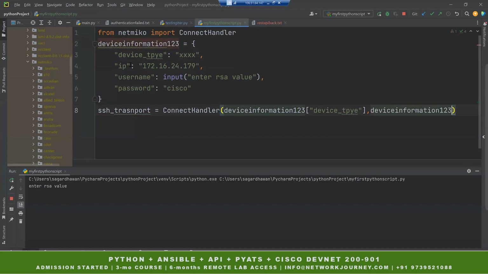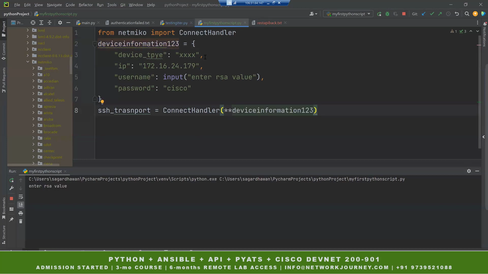This way also I can define one by one, but if you keep adding, keep deleting, every time you come to line 8 and do a lot of changes. So we don't need all this manual effort. We have something in a compressed format, and we are pushing it to connect handler.